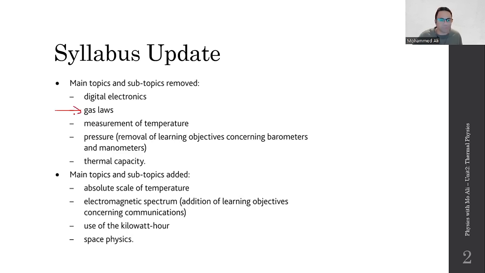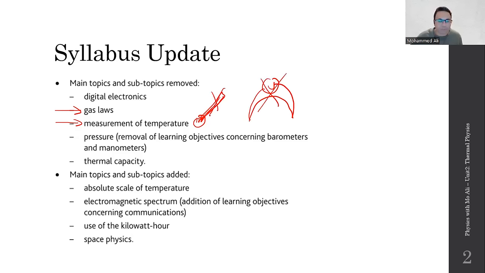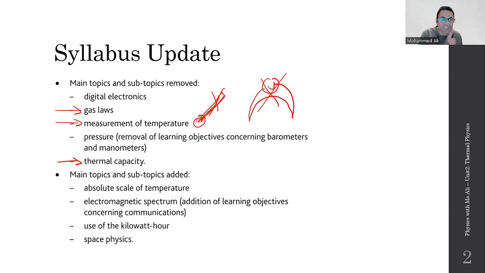First, they claim to have removed the gas laws — I'll talk about why I say 'claim' in a bit. They've removed the measurement of temperature, meaning any question involving a thermometer and asking about the properties of a thermometer or a thermocouple have been removed. So as you're solving past papers, questions about sensitivity, linearity, range, what substances to use, how to calibrate the thermometer, or the advantages of a thermocouple — these have been completely removed.